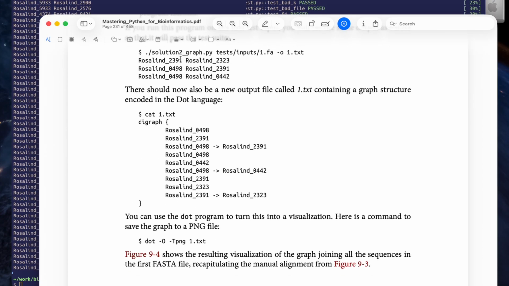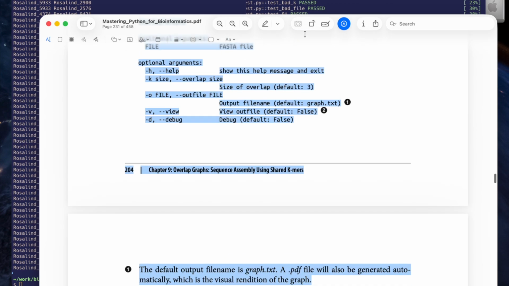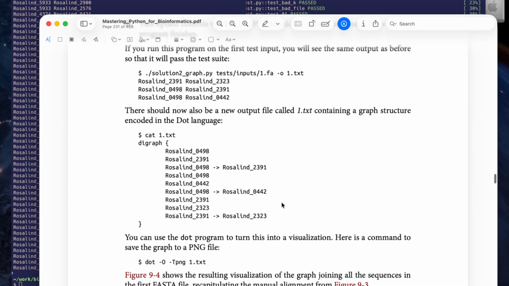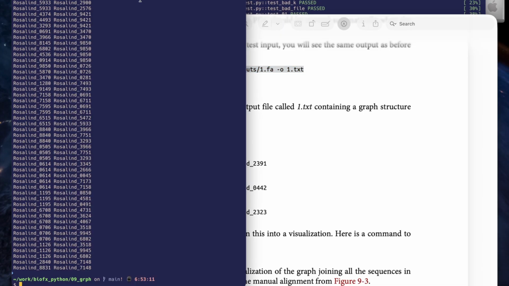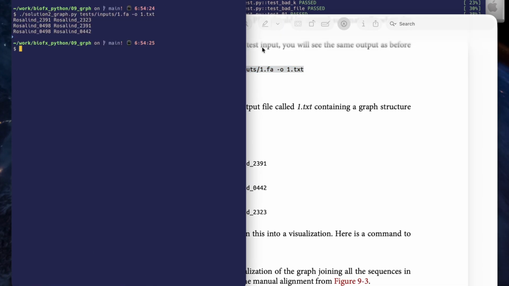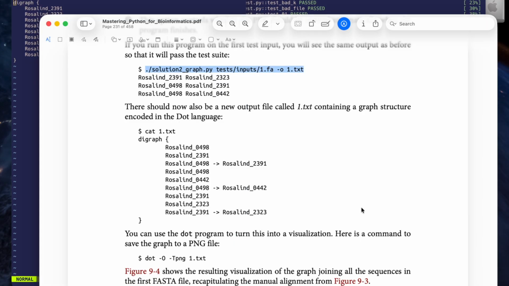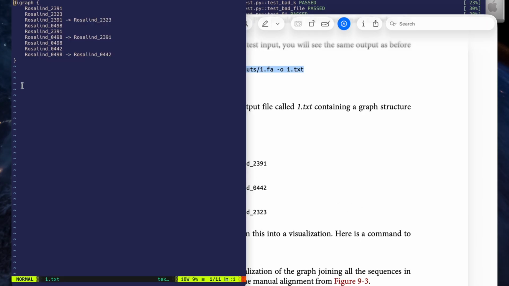The first thing is that when we run this, and let me just take this and run this command as I show, that's going to create an output file called one.txt. And let's look at one.txt. And we see here, this is a simple text format that can be read by the dot tool.